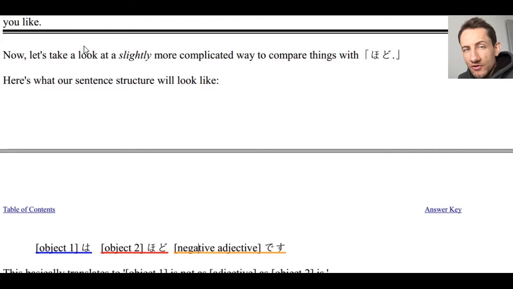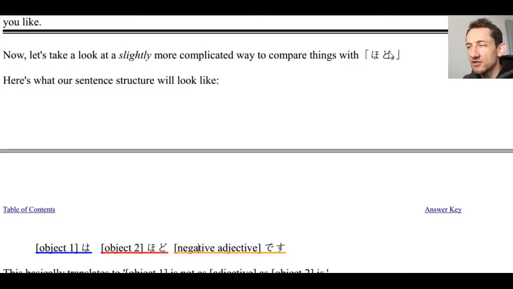In today's video, we're going to look at part 2 of my little series on how to make comparisons in Japanese. And today we're going to look at using hodo to compare two different things. So if you have seen part 1 of this series where we learned about using yori, then you are ready to go. If you haven't seen that, be sure to check that out first because it'll make learning today's lesson a little easier. If we're ready, then let's get started.